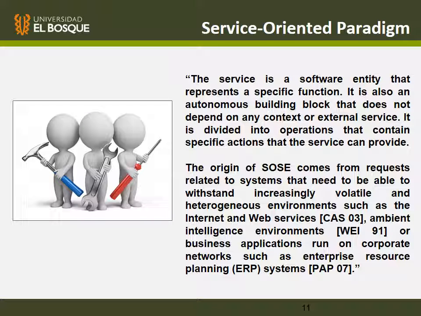Of all the paradigms seen here, the service-oriented paradigm is the most recent. This paradigm is based on the classic notion of what a service is. In this case, the service is a software entity that represents a specific function. It is also an autonomous building block that does not depend on any context or external service. This paradigm was created to fulfill the need for systems that could withstand increasingly volatile environments such as the internet and web services.